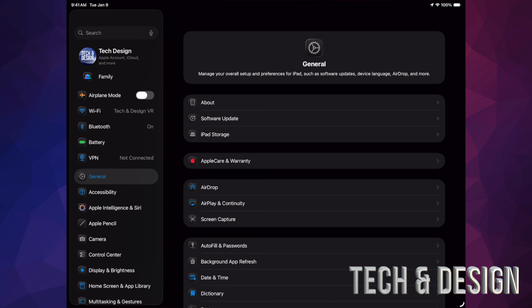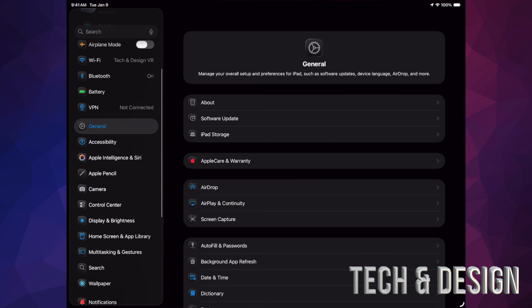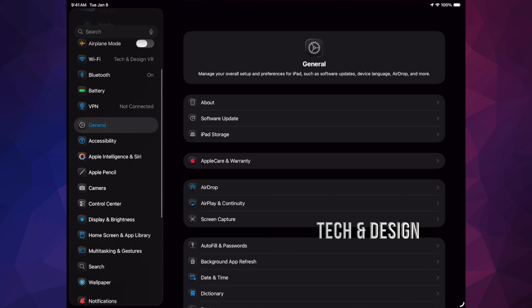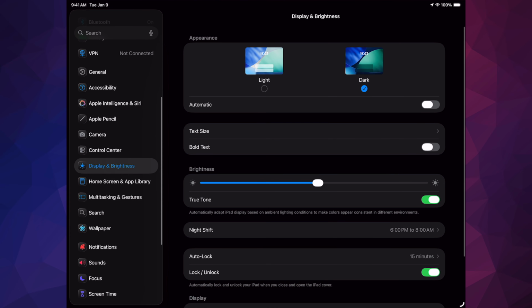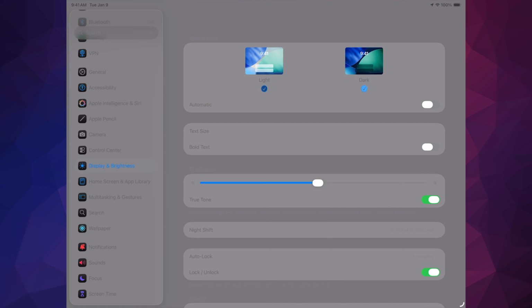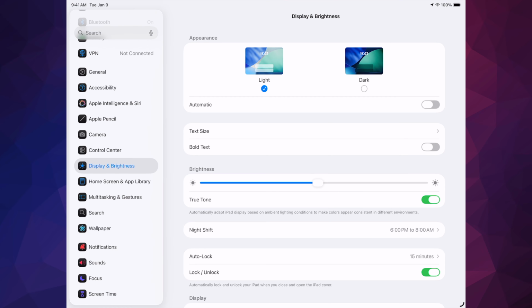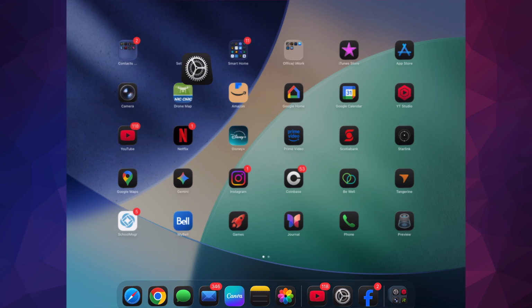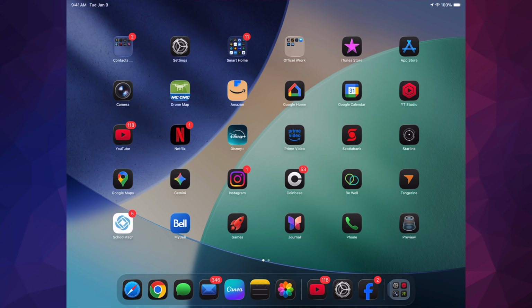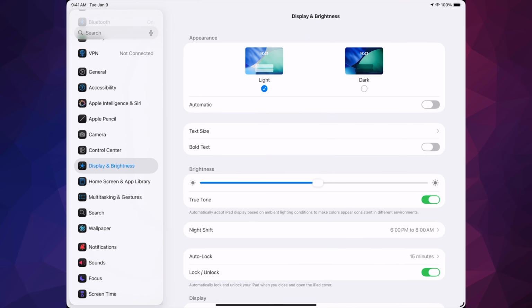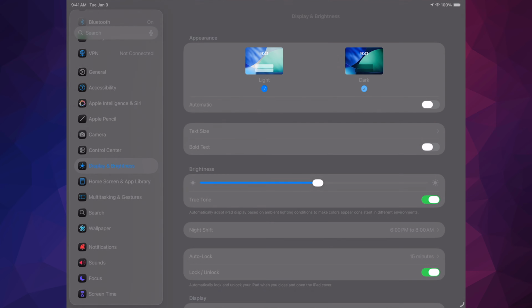Now, if you're looking into dark mode for your entire iPad itself, then that's different. That's in your settings as well, but you're gonna go into display and brightness. Then from here, there's dark and there's light mode. So here's light mode. I still have my app set up as dark, for example. So that's the difference. So you guys can see the apps are still dark, but my iPad, once I go into here, everything's light mode, and here's dark mode.